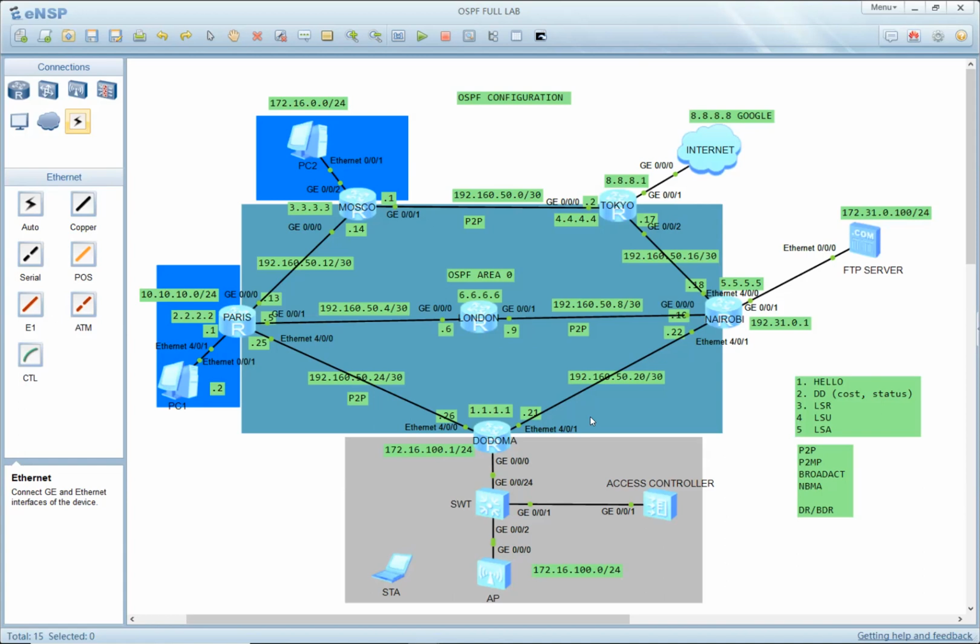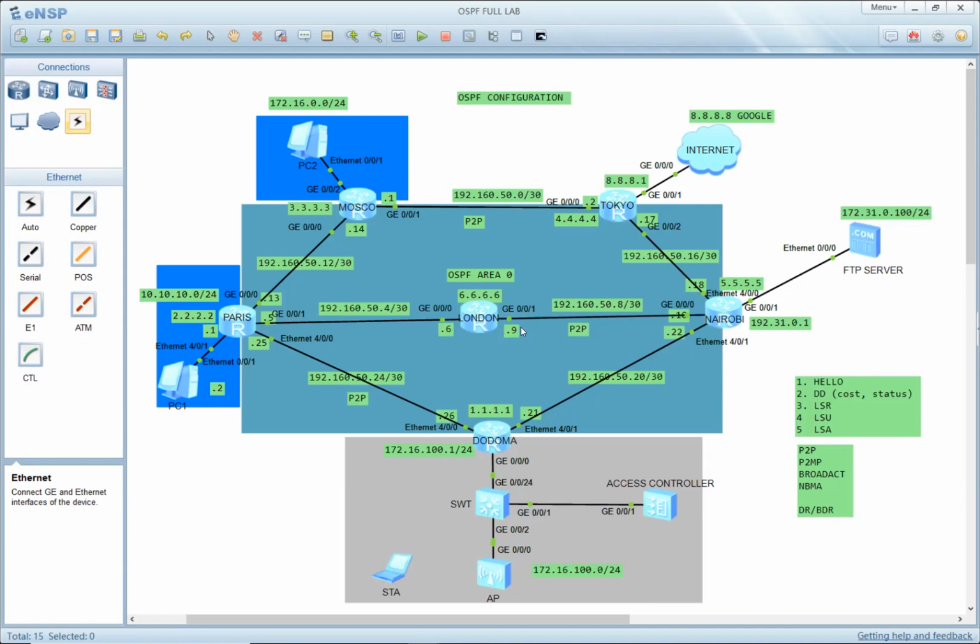But for the broadcast network, we have multiple routers. We may have many routers, and here we sure need to have a DR and a BDR for the routes, for the LSAs that are advertised in the packets, and for the adjacency management. So let's go straight to how to configure OSPF.